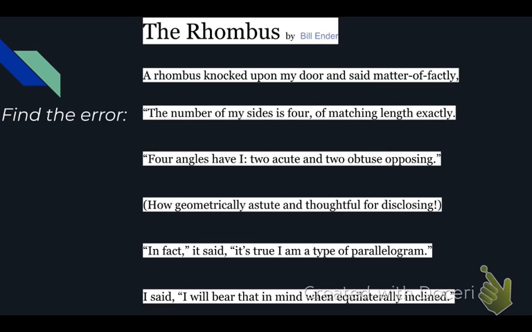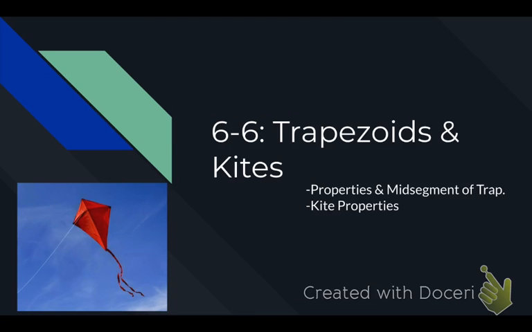Yeah, so it would be when it is a square, right? So if a rhombus is a square, it has right angles opposing all the way around. So that wouldn't necessarily be true, but it works pretty well in this poem, so I guess we'll let this guy slide here.